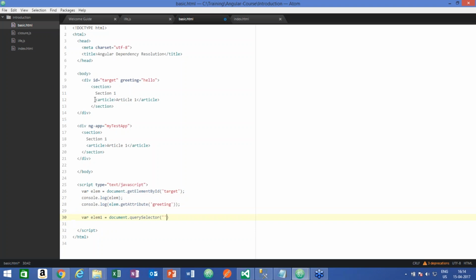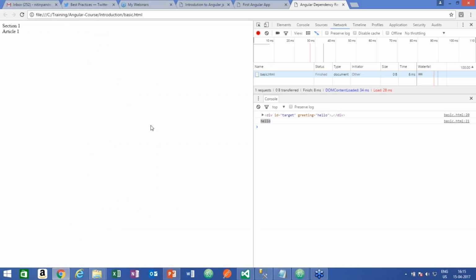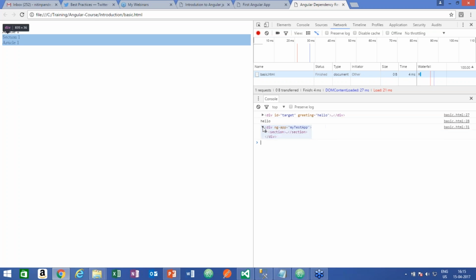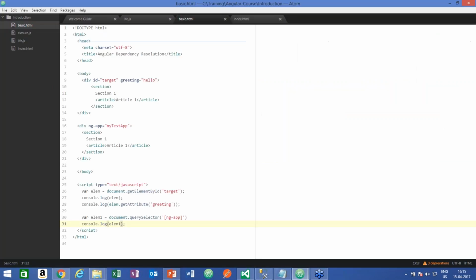And inside that query selector, we will provide the directive that we are searching for, okay? And then I'm just going to log this to the console. So if I execute it again, bingo, you get the entire div which had this attribute, right?